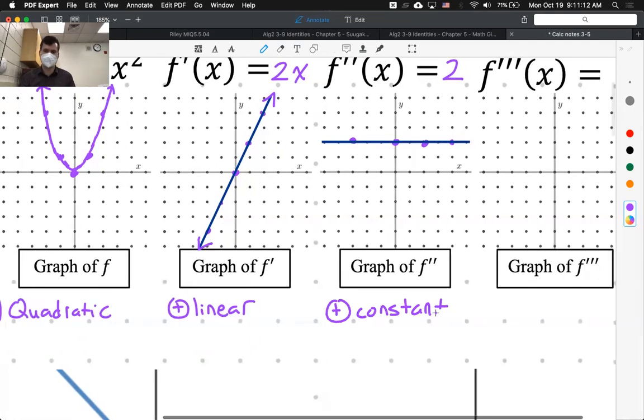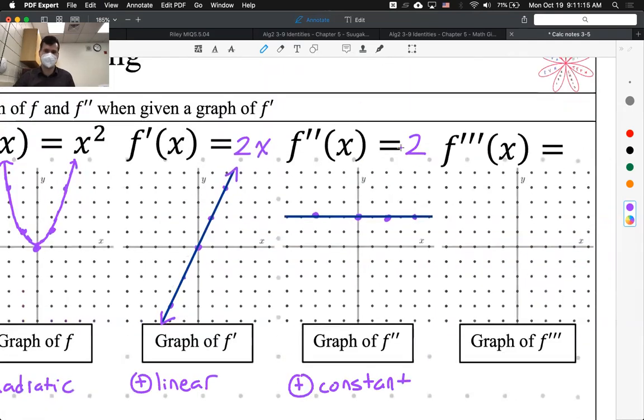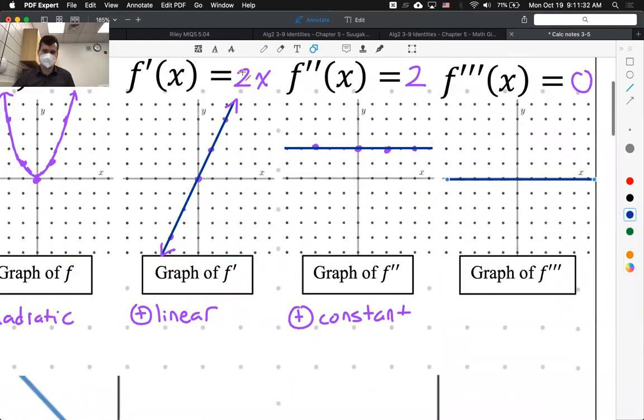And then if I take the derivative again, the derivative of 2 is, say it louder. 0, yeah. And everyone graph 0. It's another graph that looks the same, except now it's down here on the x-axis. Y equals 0 is the x-axis. And it's a constant again. It's not even positive or negative. It's just a constant, this constant 0 function. So let's say constant 0, I guess.